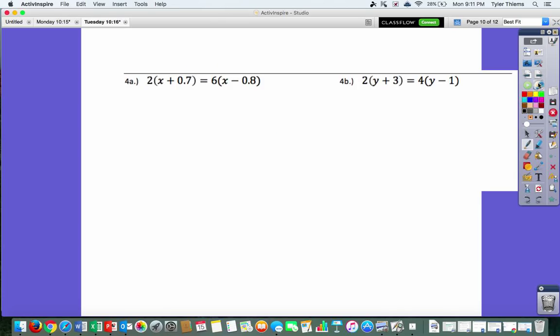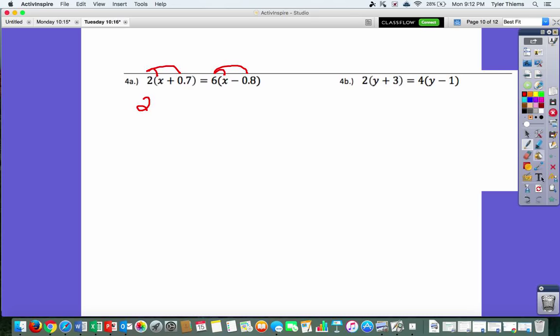Number 4. Here notice we have some decimals, and we also have the distributive property. So on number 4, the first step we're going to have to do is to distribute that 2. So draw an arrow from the 2 to the x, and the 2 to the 7, and then the 6 to the x, and the 6 to the... We're going to distribute this and rewrite this without the distributive property. So this might require a calculator if your teacher allows it.